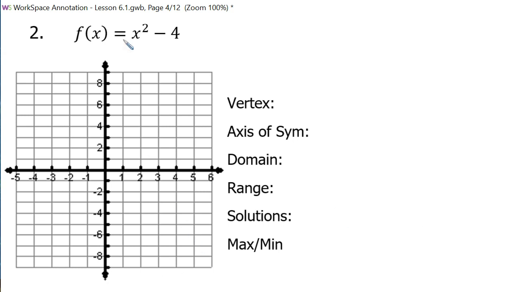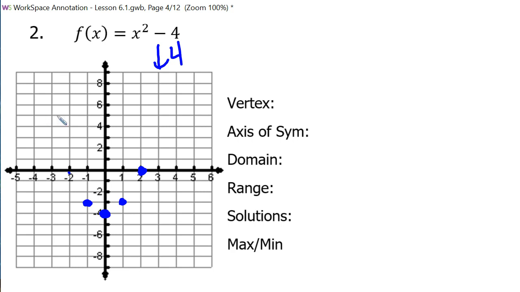What does the minus 4 at the back make the function do? Go down 4. So from the origin, move it down 4. Then make your points. If I go over 1, what is 1 squared? 1. So over 1, up 1. If I go over 2, what is 2 squared? 4. So over 2, up 4.